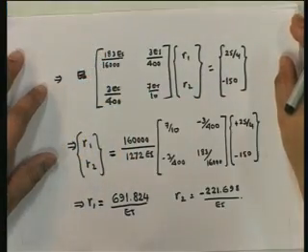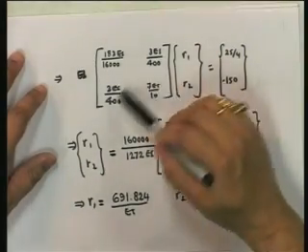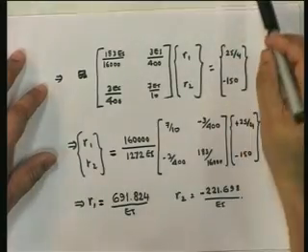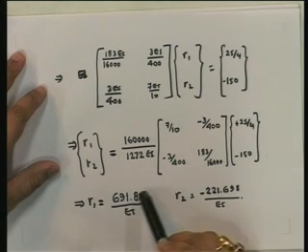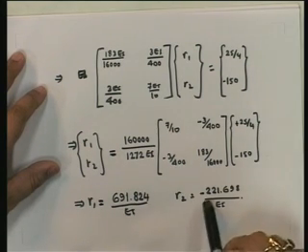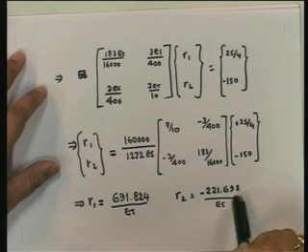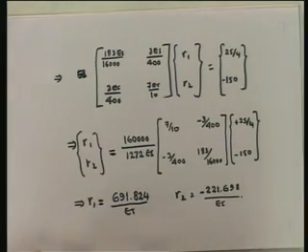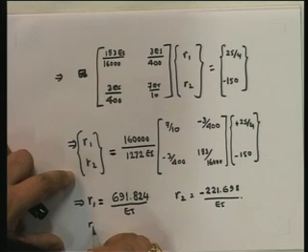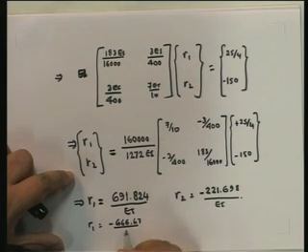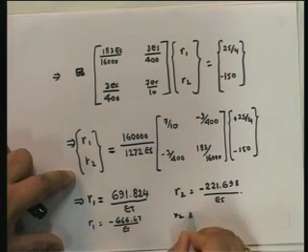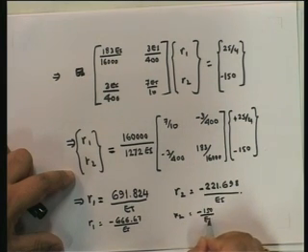That's how it is. So they have to be the same. If you don't get them to be the same, you have done something wrong somewhere. Anyway, having got this and putting this in, I get R1 equal to 691.824 upon EI, and R2 equal to minus 221.698 upon EI. Let us compare that to the situation where you have fixed. What was the fixed case? In the fixed case, R1 was equal to minus 666.67 upon EI, and R2 was equal to minus 150 upon EI.